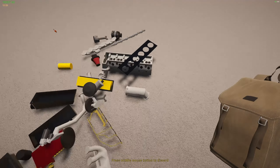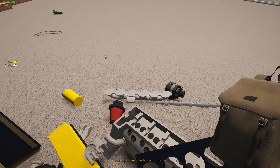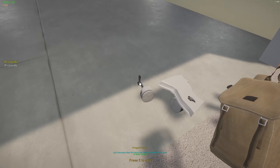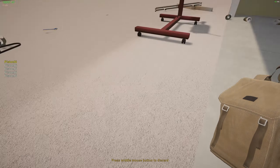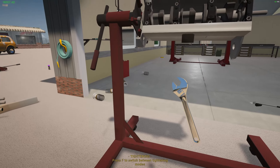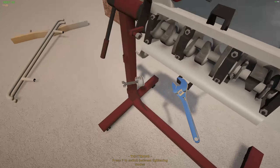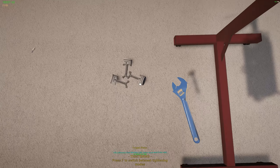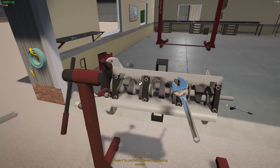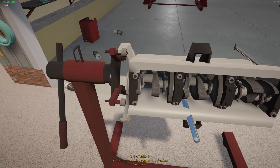Let's drop this real quick and get all of our pistons together. That looks like there's one, two - maybe over here's the rest - three, four. Okay perfect, we got all the pistons. I was worried we might have lost some of them. I don't know if it would be a nightmare if they added piston rings - it would probably be a nightmare, it's probably better there aren't piston rings because you'd probably end up losing them super easily.